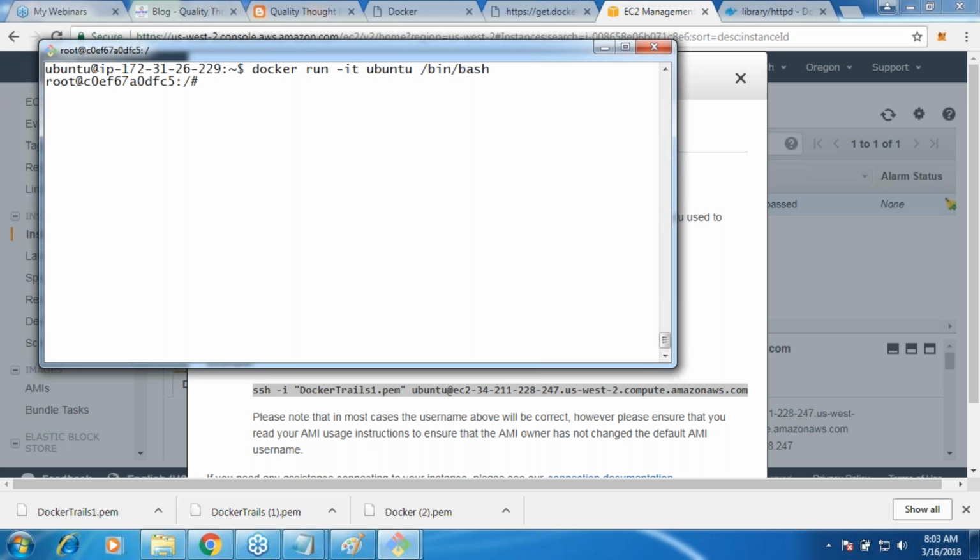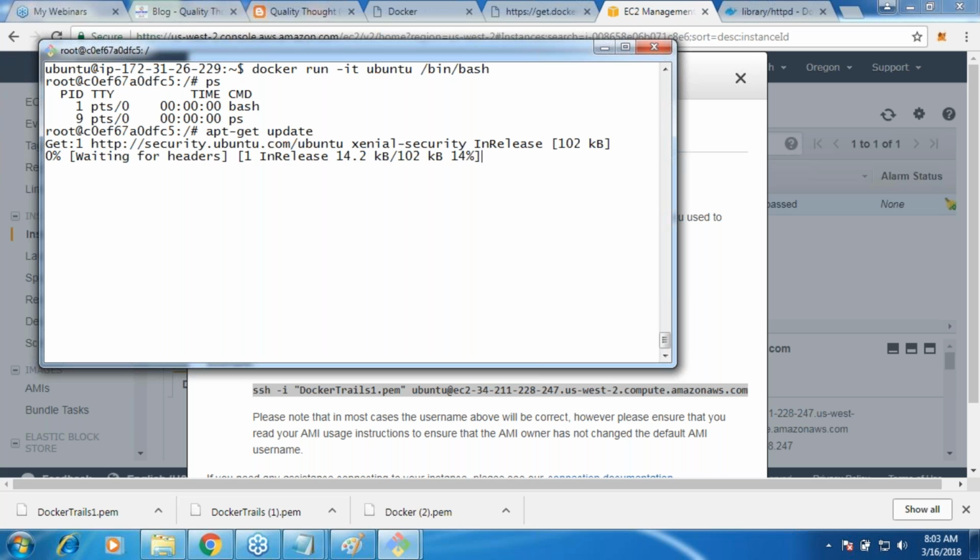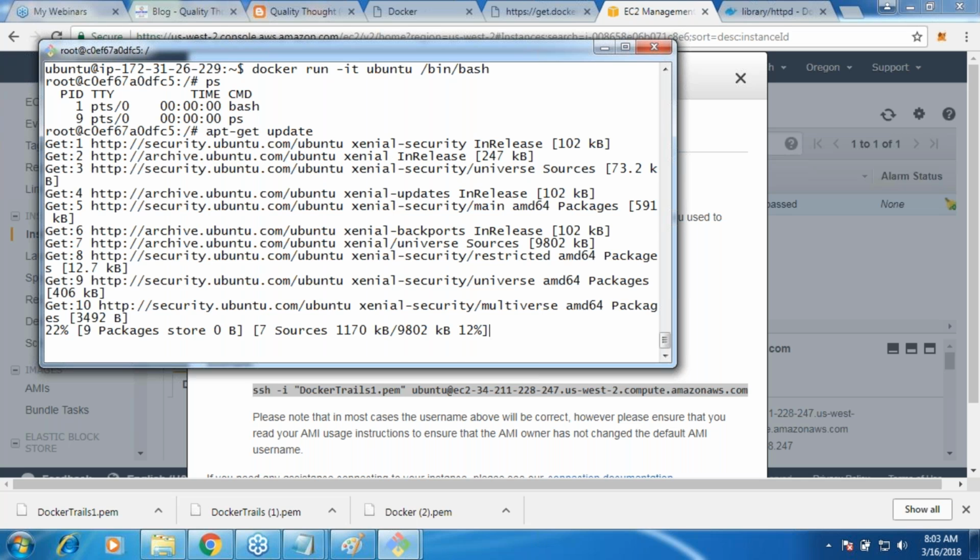An Ubuntu container is created, and it is put in running state. Now I am inside the Ubuntu container, so probably I would be executing some commands over here, something like apt-get update or any work which you do, you can do inside this container.